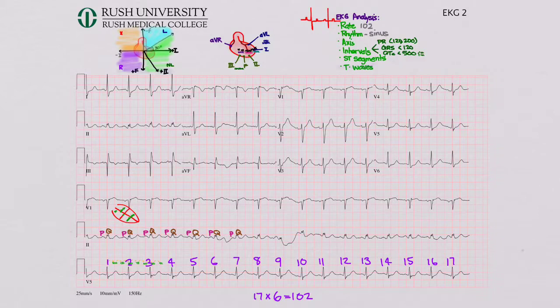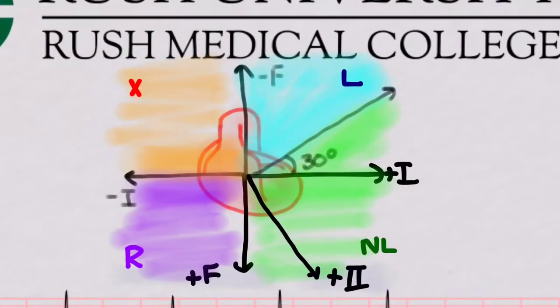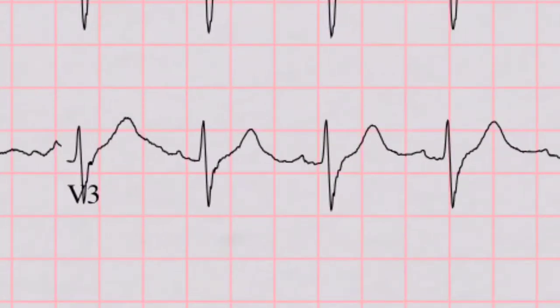Next, let's look at axis. And so we see here F is, I would say it's more positive than it is negative, but it's close. 1 is definitely more positive than negative. So just in case, let's look at 2, and 2 is definitely positive. Let's come here to our little axis diagram, and we said that 1 was positive, F was probably positive, so we're going to be in this area. But let's say that we called F negative, so 1 positive, F negative, we'd be in this area. But if 2 is positive, that means we're on this side of this line here, and so we would still be normal axis.